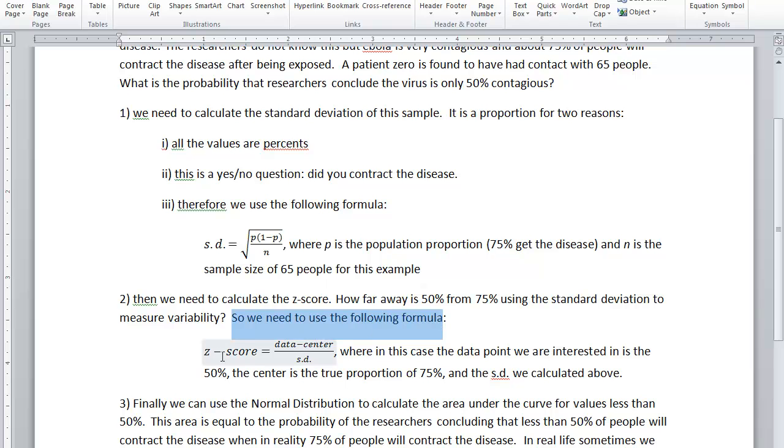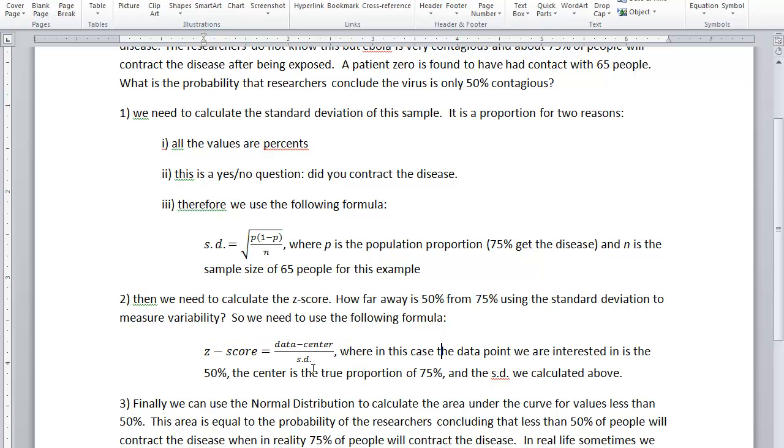So we're going to use the z-score formula. Books are going to be more specific about this, but I find that if you think about it as the data point minus the center of your distribution divided by your standard deviation, or standard error if you want to be a real stickler, you cannot go wrong. This idea of the formula is true for every z-score, whether you're doing means or proportions, or even differences in proportions or differences in means. This is going to work forever. So this super duper helps us.